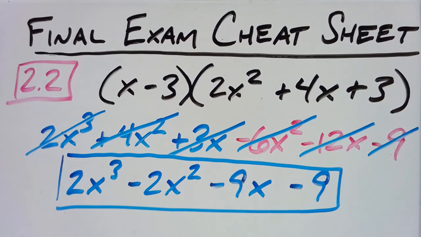Your result on problem number 2 on your final exam will look similar to this. It will end up being a 4-term polynomial like this, as long as nothing is eliminated. It is possible, for instance, if I had 4x squared and negative 4x squared, that they just cancel and there's 0x squareds left over. I obviously don't need to write 0x squared. It would just be eliminated. So that can happen. But again, it breaks down to distribution and collection of like terms. There's problem number 2 on your final exam.